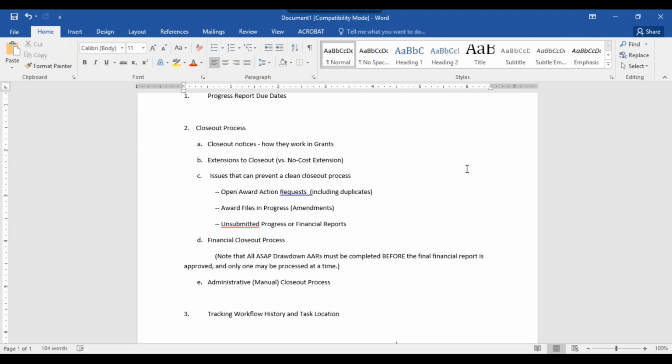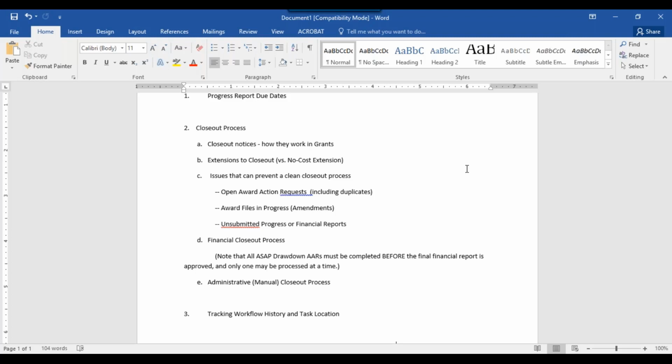If your recipient needs to submit their ASAP drawdown request and you're trying to do a closeout, just so you know, an ASAP drawdown request is available during the closeout period because we know there may be a final amount of money that needs to be drawn down in order to complete their closeout activities. So in most cases, they should have an option to submit an ASAP drawdown request so that they can get their money.